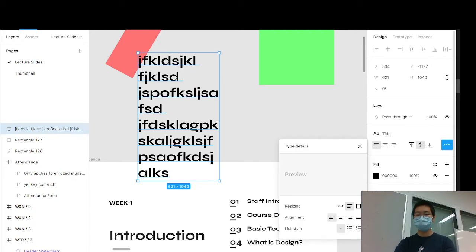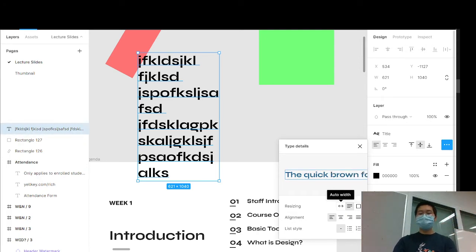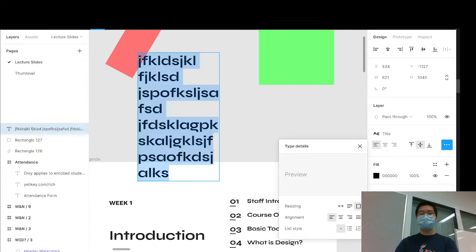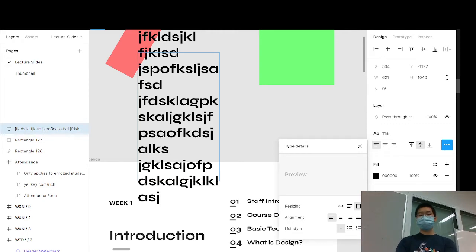That tool is actually going to be these particular buttons. You can see here, that goes auto width. It's going to keep expanding the width forever. Auto height is going to have a set width and keep expanding the height forever. And the last one, a standard fixed size, means that it's not going to change the size of the text box. If I keep typing, it's going to maintain and basically resize vertically as it sees fit.